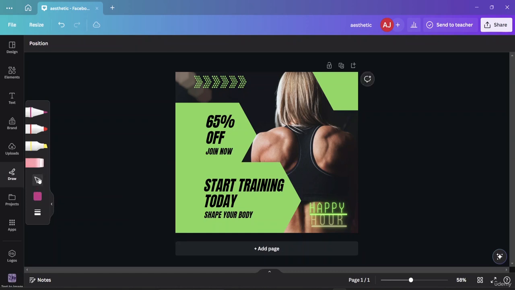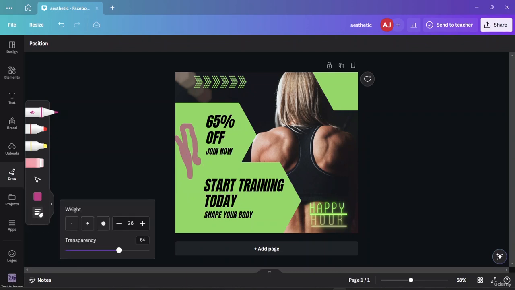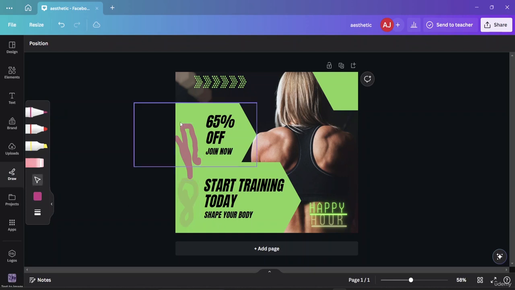So this is the selection tool using which you can select anything. And this one is the color option. And this one is the settings option, from where you can check the width. These are a few of the default widths which you can choose. And here is the transparency. Suppose I write something, how transparent will it be? If I check the transparency from here, I will click on this much, and now you can see the transparency has decreased. Again, select both of these, click on this one, and delete.